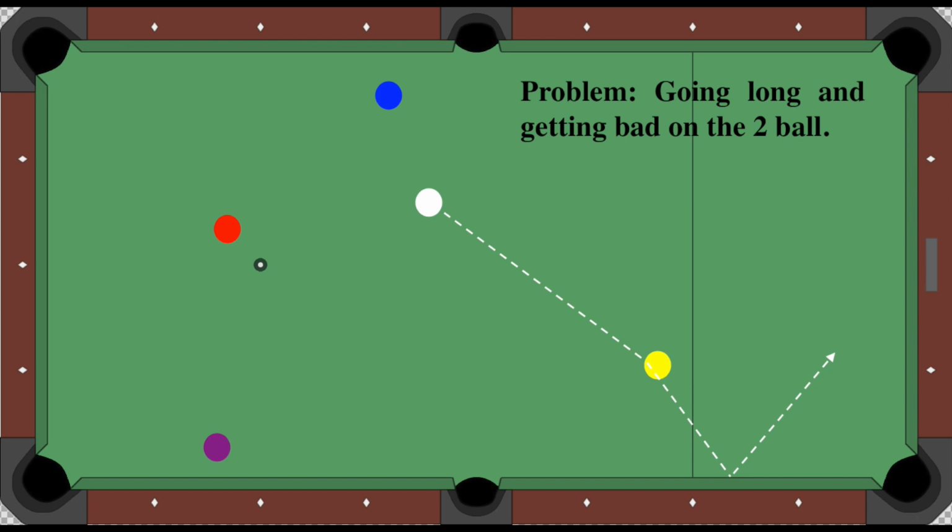Alright, the problem here is pretty obvious. We need to get up by the side pocket for a shot on the 2 so we can roll down on the 3. So we can't put top on this ball. We're just going to go up table. And we just don't want to play with going 2 or 3 rails on this shot.